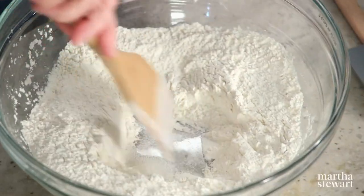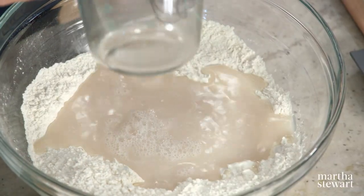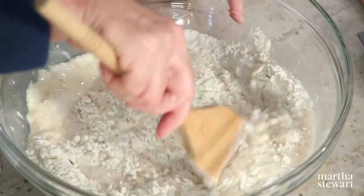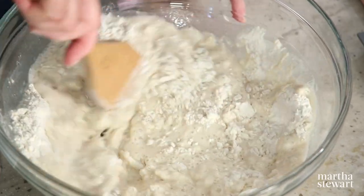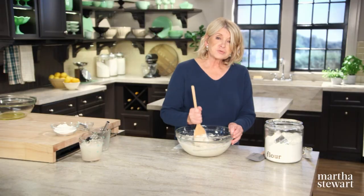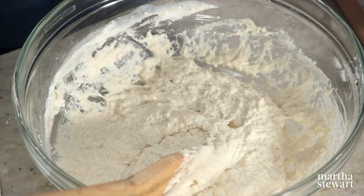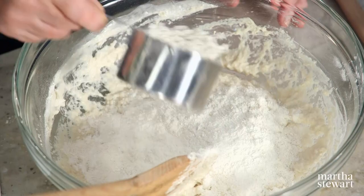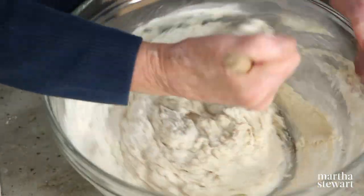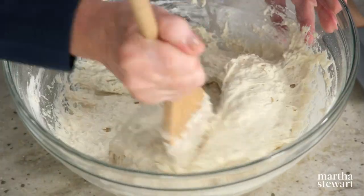In a large bowl, we have three cups of all-purpose flour, and to that we're going to add two teaspoons of fine sea salt. Stir that up, then make a well to incorporate the yeasty water into the flour — it's going to be very, very wet. By making a well, you can gradually add the dry flour to the wet. I'm using a good sturdy wooden spoon to help mix. Because it's so wet, you're going to add up to two additional cups of flour to this dough. You can, of course, make this in a stand mixer fitted with a dough hook — it'll save that elbow grease — but it's kind of fun to make pizza dough and use your arm muscles.